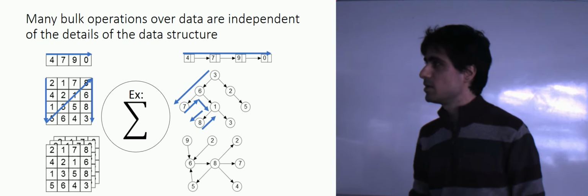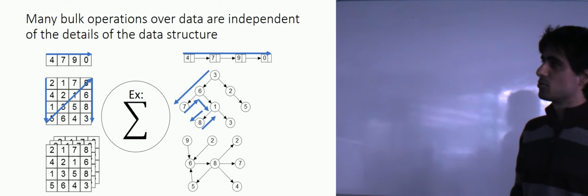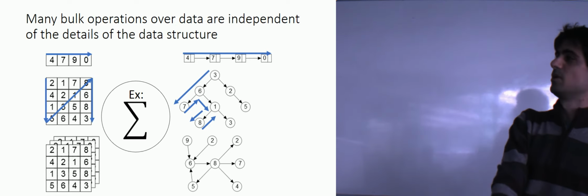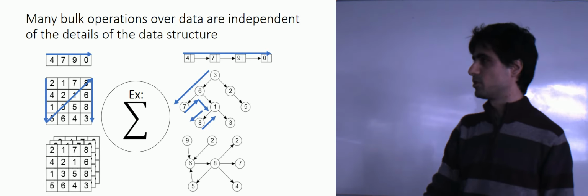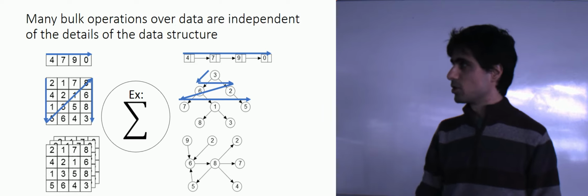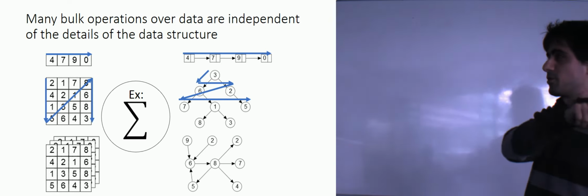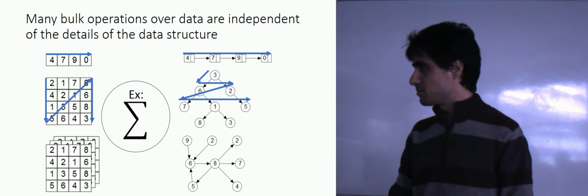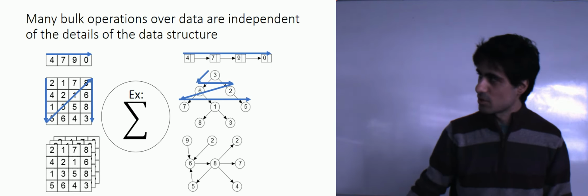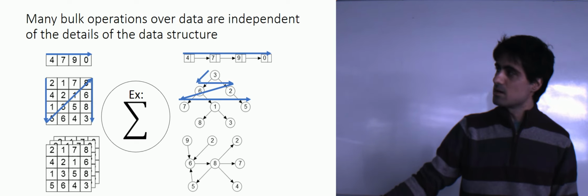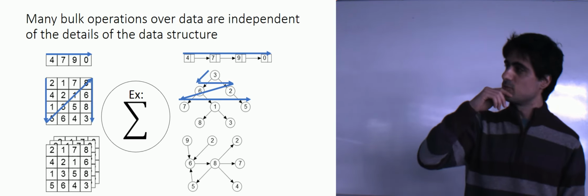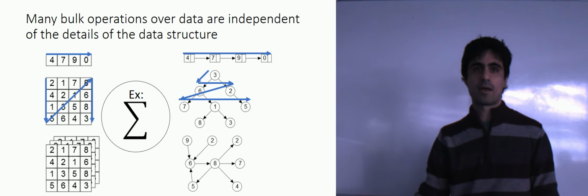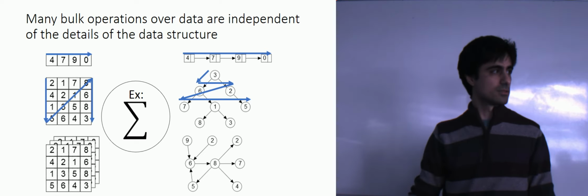If it's a tree, now there are also many decisions. You can start doing what they call a depth-first search. So you start going deep in one path, and then you explore it to the end, and then you go back. Or you can do a breadth-first search, so you traverse it first with the children like that. So there are some decisions. But it really doesn't matter. For the sum operation, it doesn't really matter how you do it. The only thing that matters is that you go to all the elements, okay?